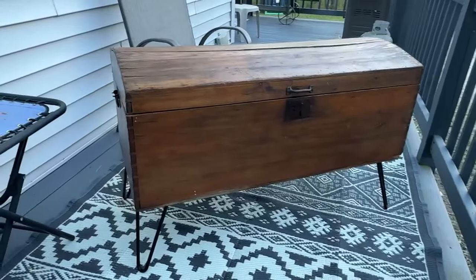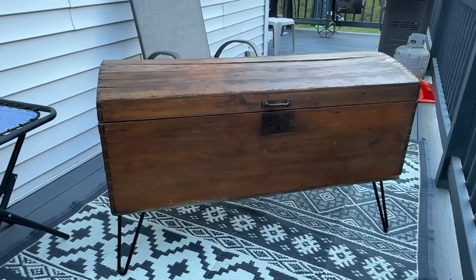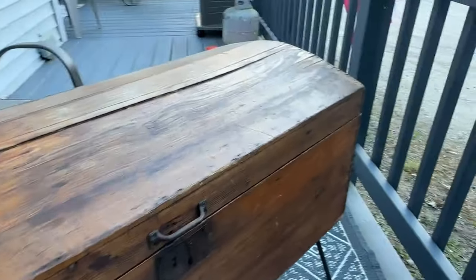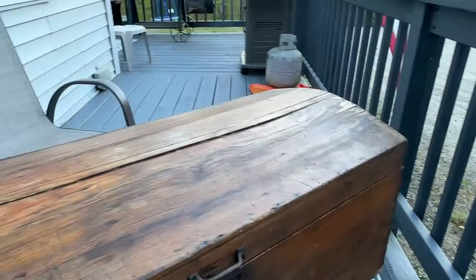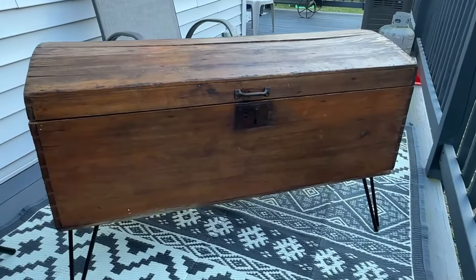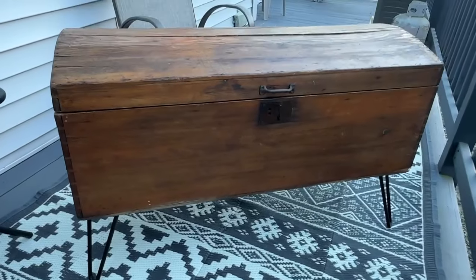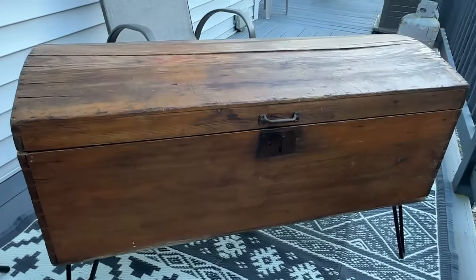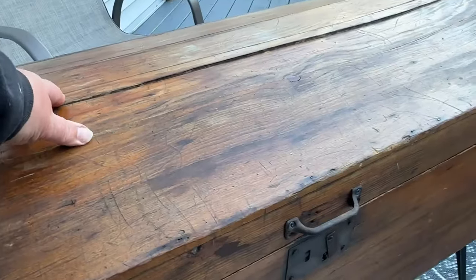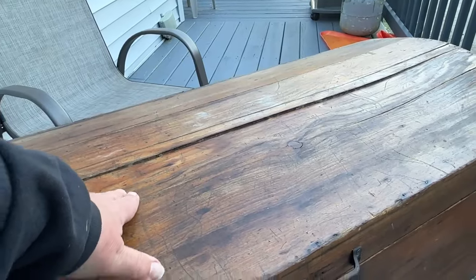Okay, well, here it is in all its glory with its legs on, standing up. It's an awesome height. It's just above my knee. So those are fantastic legs. They're nice and sturdy, thick. We're just out on my deck because it's getting dark here, and I thought it would look better outside, but this is still a little bit iffy.